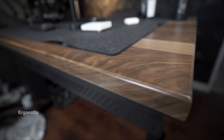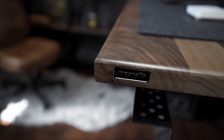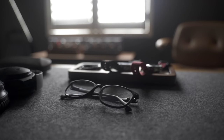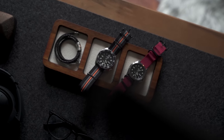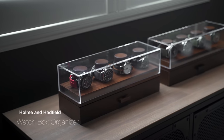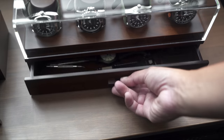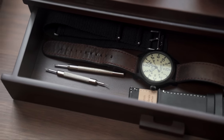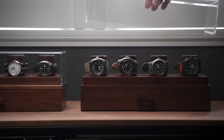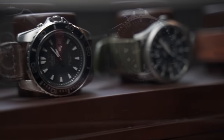Regarding the desk itself, I'm still using my same Ergonofis Suede desk at 30x60 size in Dark Walnut, and I just really, really love this desk. I also added a very fluffy area rug which feels amazing and actually helps eliminate a little bit of the echo in this room. Now some parts of the office are basically just eye candy for me, and one of my favorite things to collect are watches. These watch boxes are made by a small company called Home and Hadfield. They act both as an organizer and a display case, and underneath there's a tray where I can put all of my other watch accessories. I love how simple the design is and how it really showcases the watches — depending on the mood that day, I can just open it up and choose the watch I'd like to wear.